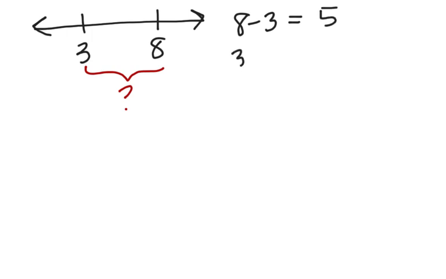Now what if we had put the three first and taken three minus eight? That wouldn't give us a positive five, that would give us negative five. So to rectify that, we take the absolute value and that ensures that our answer, which is a distance, will always be positive.